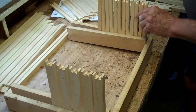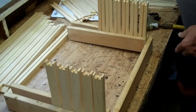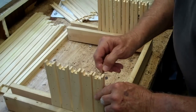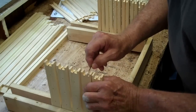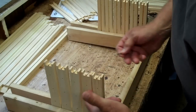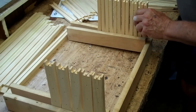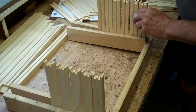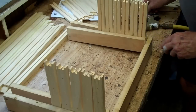I'm going to get a small nail and spread that glue evenly in the end of the bottom — this is the end bar. Spread that glue around, and I'll demonstrate putting the top on there. Then I'll do all of them, come back with the video, turn it over, and show you the other side.